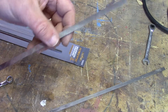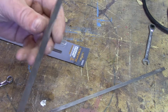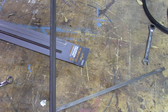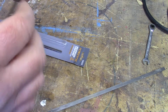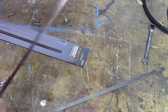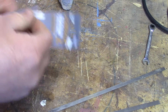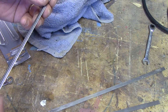This blade has a burr all along its edge. I don't know if I can catch it in the light or not. It's particularly bad right there. This has a burr to it. That means that this final grind was maybe a little coarse, a little rough. Well, we knew that, right? We knew that if you're going to get blades for half as much, there might be a few issues with them. Yeah, there's a burr on this one too.